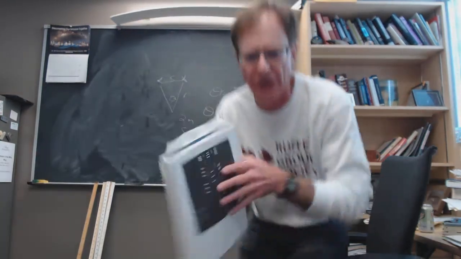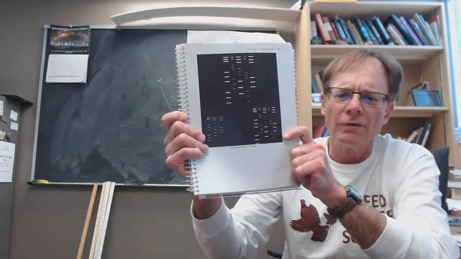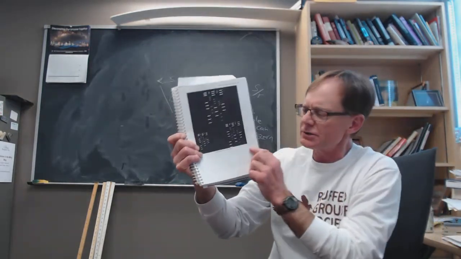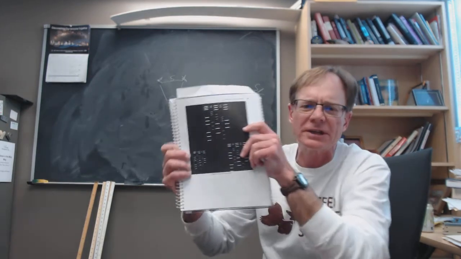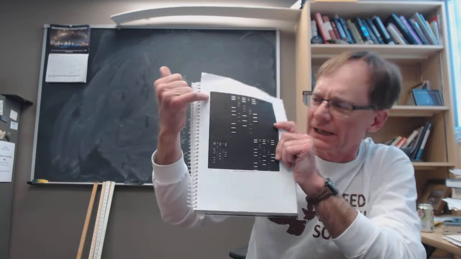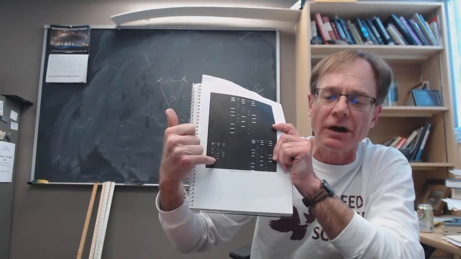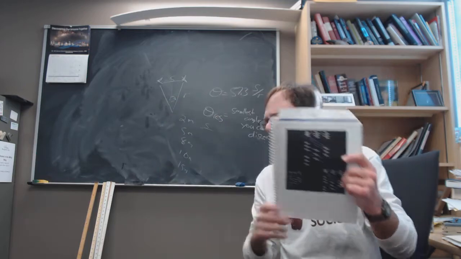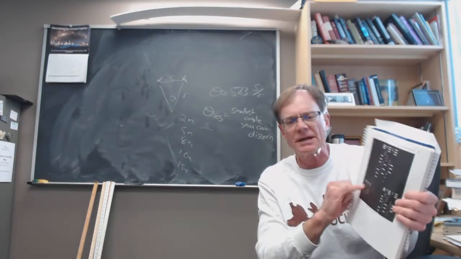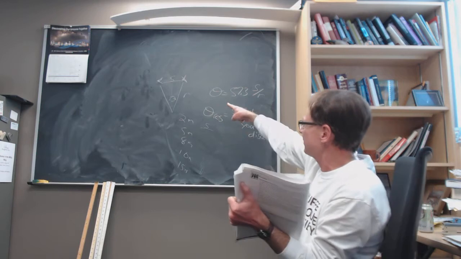So there's a resolution chart in your book. The resolution chart looks like this. And you can have one of your lab partners move away. You move away from the lab partner, and you see where these start to merge together, where can you still see the dark space between the bright lines? Yes, yes, yes, yes, yes, yes, no. Okay, and so between the last yes and the first no, you can take your ruler and you can measure what that separation is, and that can be the S value.